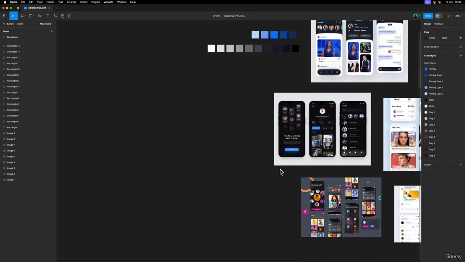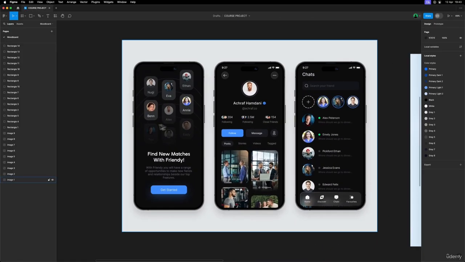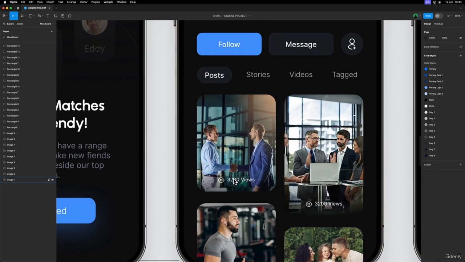So how we are going to create our text styles and what those text styles really are. For example, in this case, we need some headings, we need some body type of text, we need our button text, we need our description text, maybe some subheadings, for example, in this case right here, or maybe some small descriptions or really small text like this one right here.